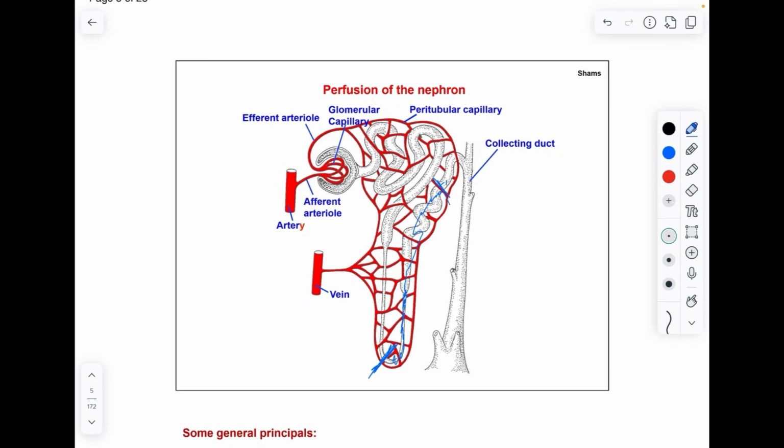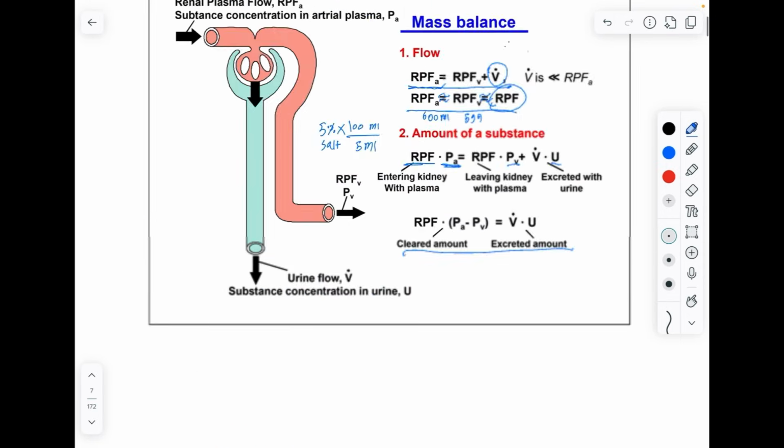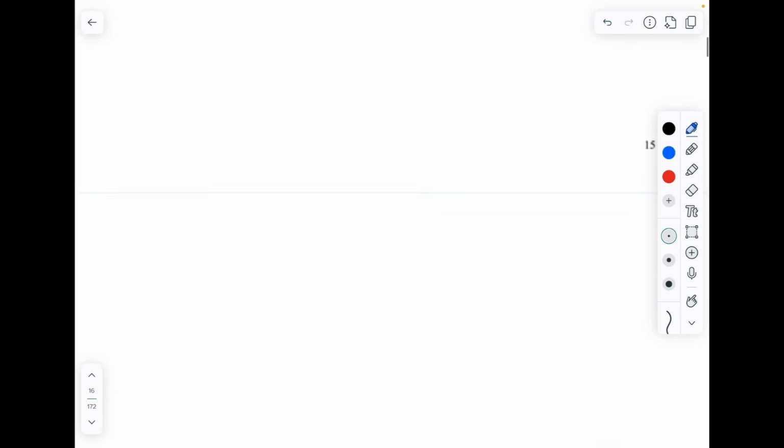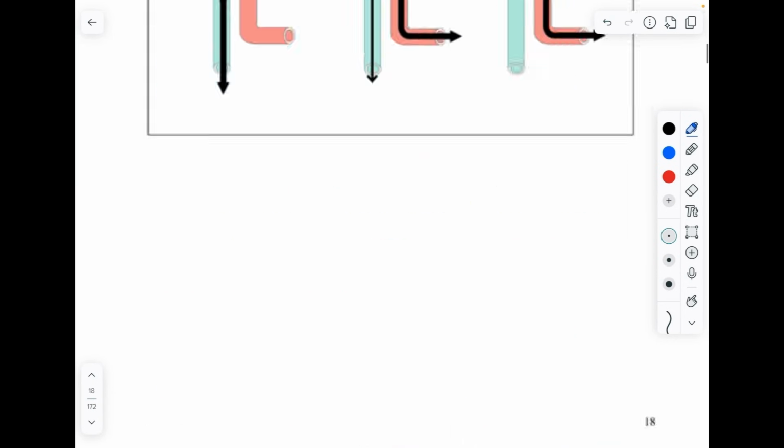Now, after the early distal tubule, we have the late distal tubule and the collecting duct. All of this is normally impermeable to water, but it becomes permeable to water when we have the hormone we call ADH. It's a very important hormone, which we will be talking about in P7 and P8, inshallah. So this is the first concept. Just memorize the different permeability of water along the nephron.